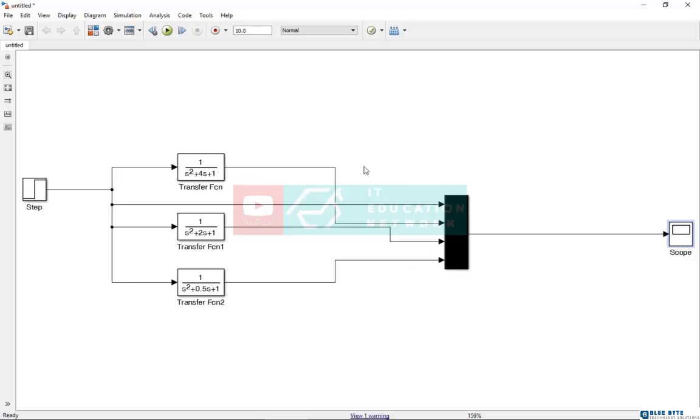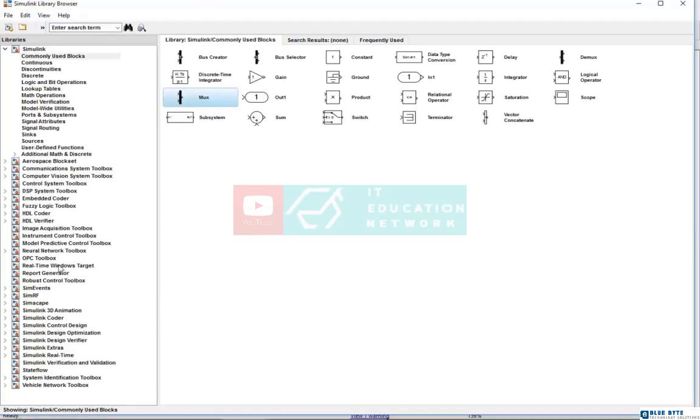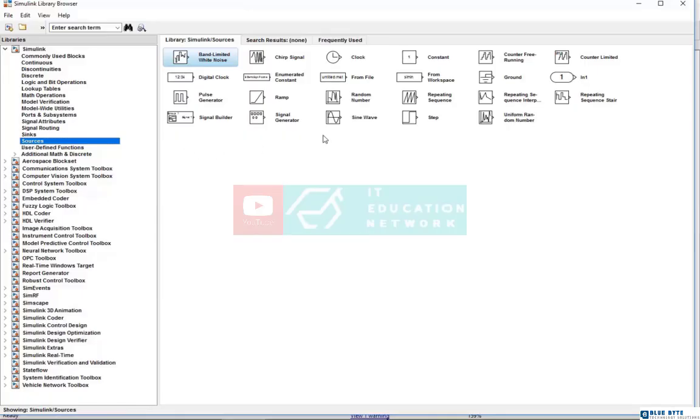Now suppose that we want to show the hit response. We don't have any block to create the hit at a specific time. We should use other blocks to create it. Well, here we can use hit crossing, which I explained in chapter 3, but working with it is a little difficult.